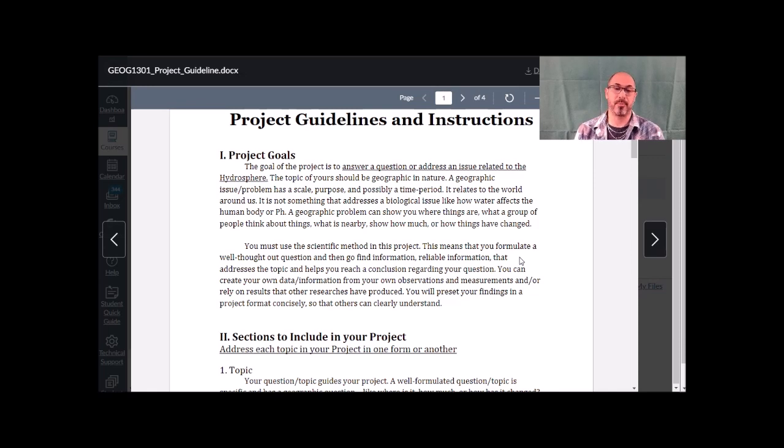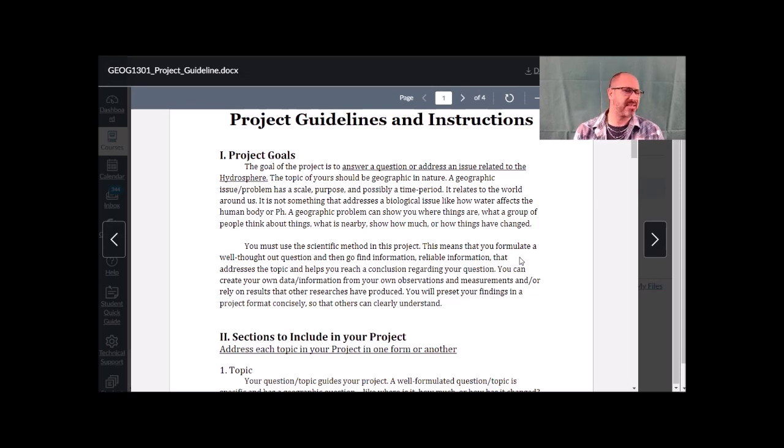Okay? It has a purpose and possibly a time period. Does it happen in time A and time B? Does it change over time A and time B? It could happen in a distinct interval, like a movement of a river or spawning of fish in a river, or it could be a year-long cycle of the rising and lowering of a river based on rainfall time period in an area. Basically it relates to the world around us spatially and temporally.